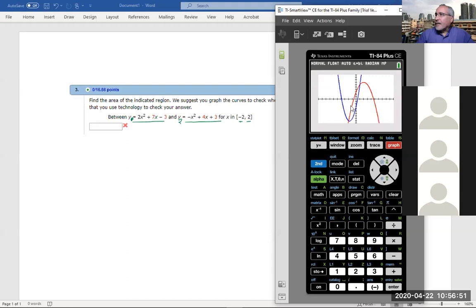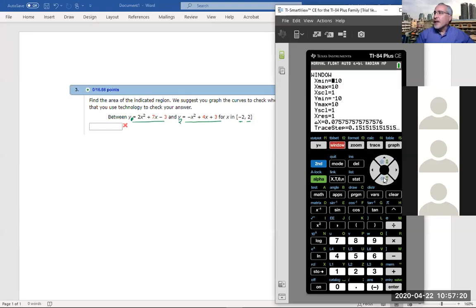So we've got this graph, and we can see here's -2, and then we're going to go to +2. Let me, left someone out in the cold there in the waiting room. Sorry about that. Welcome. I'm going to shrink my window down just so we can see this a little clearer. You could work with this window, but since we're only going from -2 to +2, let's just have our window go from x = -2 to x = +2.